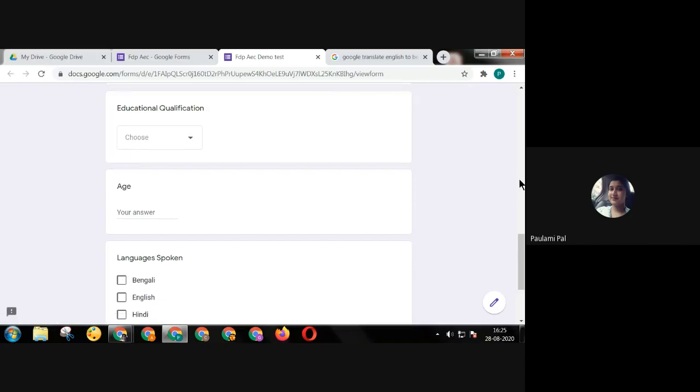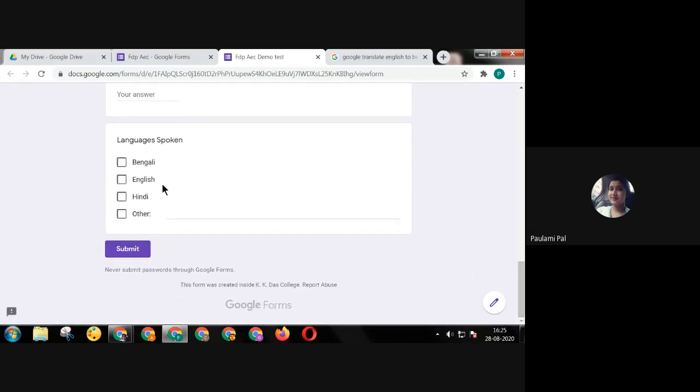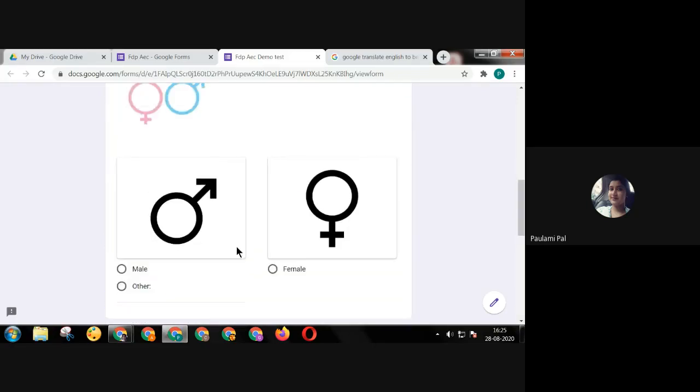Go to the preview. Let's see. Okay, here you can see we can actually click on multiple options, even on the other option. I know a little bit of Marathi, so let me write that also. Okay, I was just talking about the differences between a checkbox and a radio button. The main difference between them is we can tick multiple options in a checkbox. But in the case of a radio button or MCQ type answer, you can click on any one option provided, not all.